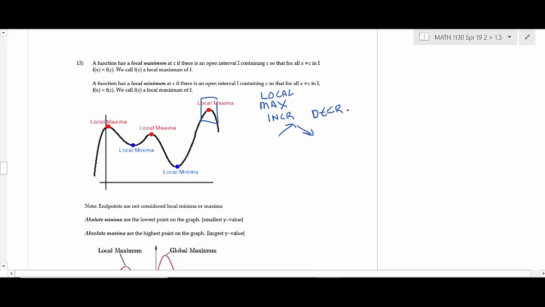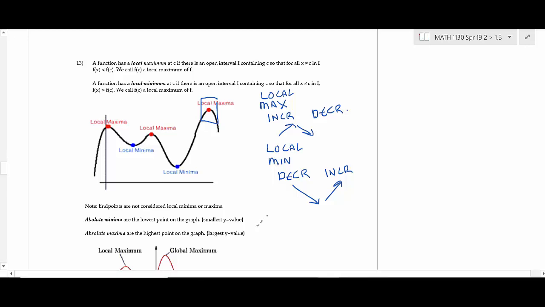Students usually, there's a few picky details of this you've got to pay attention to. So you find places on the graph where it increases and then decreases. It hits a high point. And then a local min, and I'm just going to define it this way, is the opposite thing. So the function's going to decrease, then it's going to start increasing, therefore it hits kind of a low point like that. So we call that a local maximum or a local minimum.